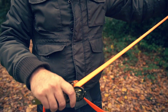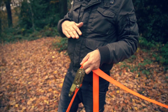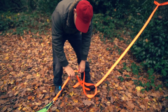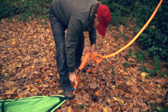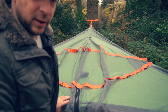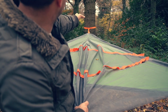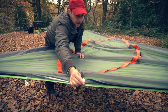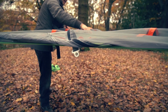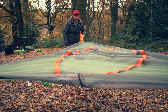Now the first time we do this, we're going to eye it because we don't know exactly where the equal central point is between these 3 trees. So the way I do it is I stand on the end of this strap and give it a couple of pumps so I've got something to pull against. So now we've taken it loosely off the floor into position. You can see that all these seams and the strap run in a straight line, and we're aiming for this pole socket to be in line with the strap. So I'm going to look down the strap and it's pointing vaguely at the pole socket.